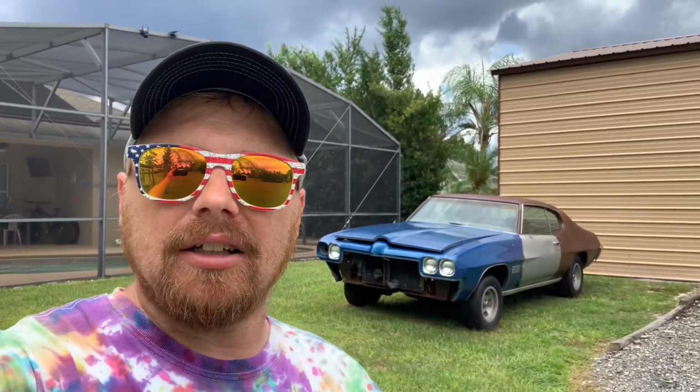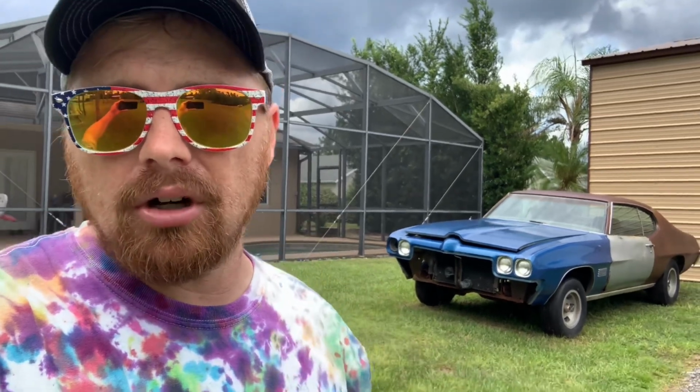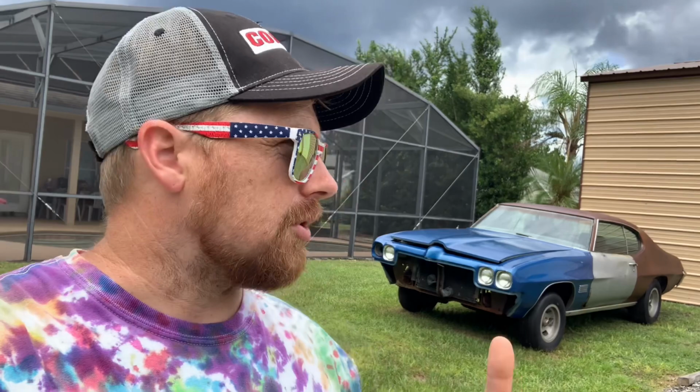So real quick, I got my drone out today and I want to get better at flying around a subject. And the subject we're using is a '71 Le Mans that I'm calling the Last Chance Le Mans. Long story short, the reason we're going to call it that is we're giving it a last chance on life. This car was going to the scrapper.